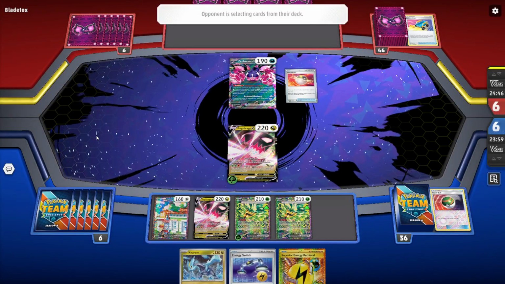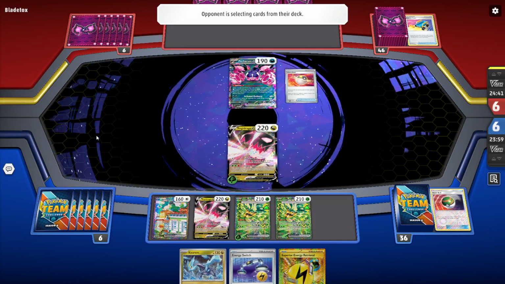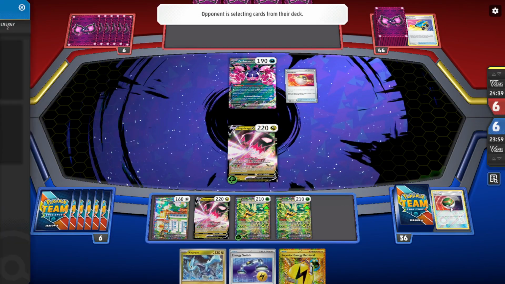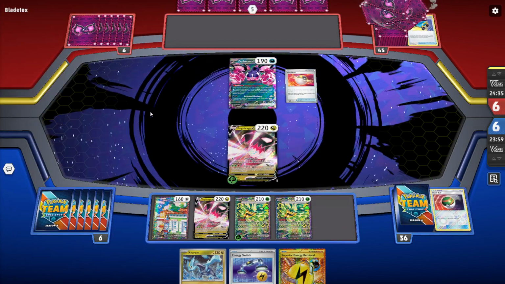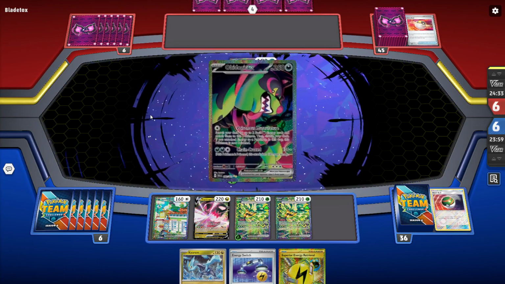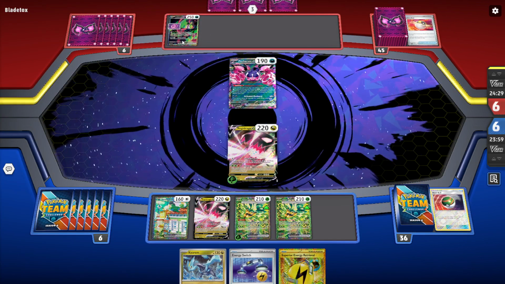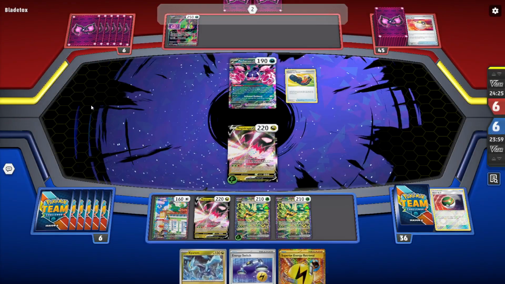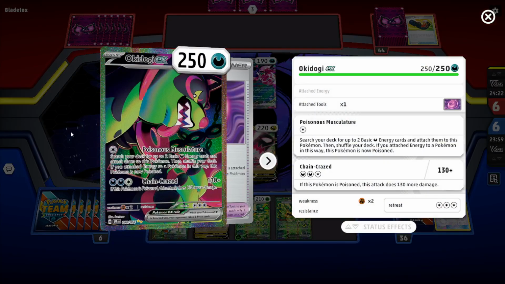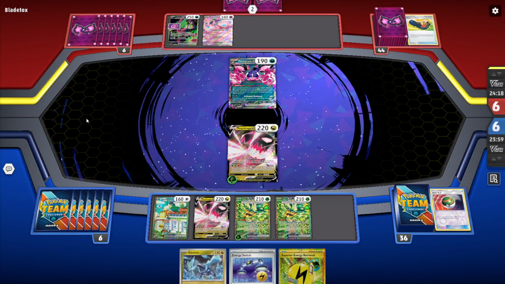So this might actually be the Turbo Pecharunt deck, kind of like the Loyal Three sort of deck. I think our best top deck would be something like an Ultra Ball, or, no, actually it would be the new Stretcher. Okie doke. So this would get them... yeah, Pecharunt would get them into the active. Mew. Interesting.